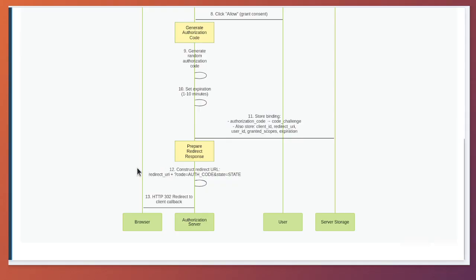The authorization code itself is a random, unguessable string. It is typically much shorter than the code challenge, perhaps 30 to 40 characters. The code has a very short lifetime, usually between 1 and 10 minutes. This short lifetime limits the window during which an intercepted code could potentially be exploited. This means that if it is stolen, an attacker has only a few minutes to try and use it. The code is also designed to be single-use only. This means that once it has been exchanged for tokens, it becomes invalid and cannot be used again.